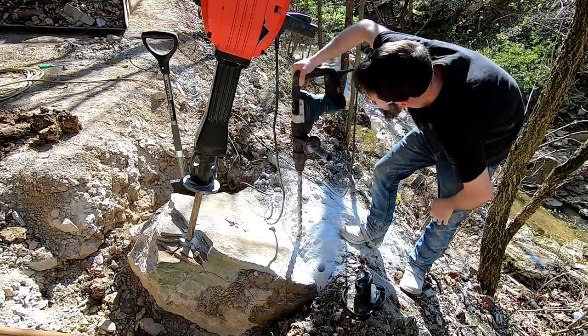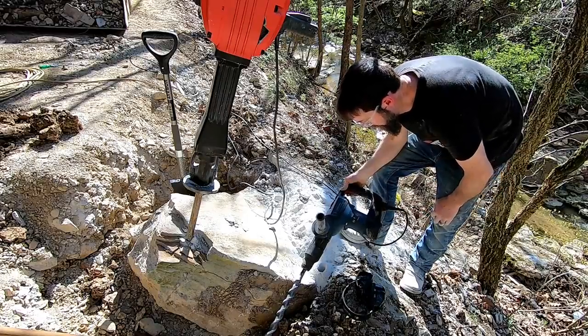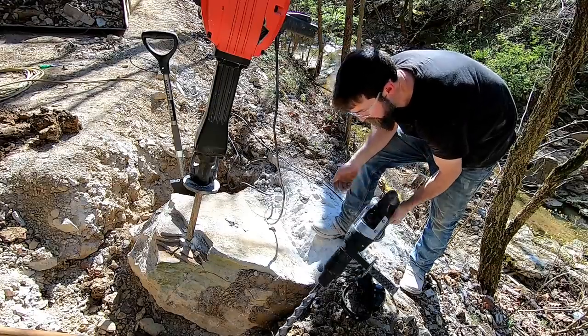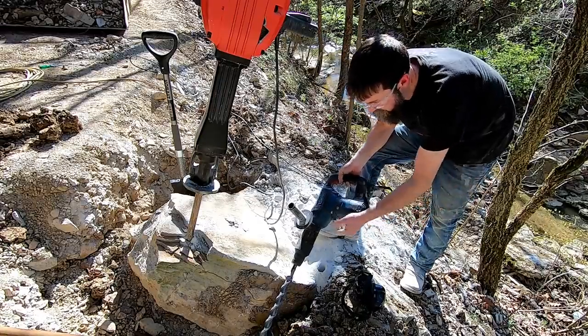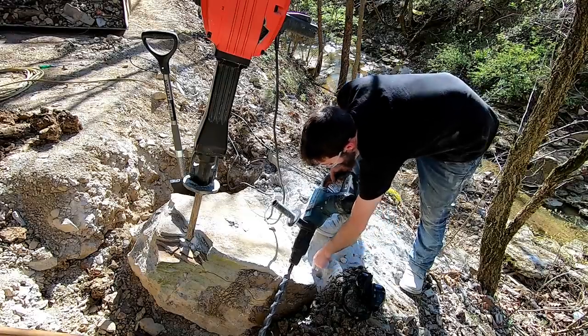This drill is really awesome. It's the large Bosch RH540M hammer drill. It's not mine. I wish it was. It's just borrowed. But man, that thing makes short work. It only takes a few minutes, probably 2 or 3 minutes per hole.